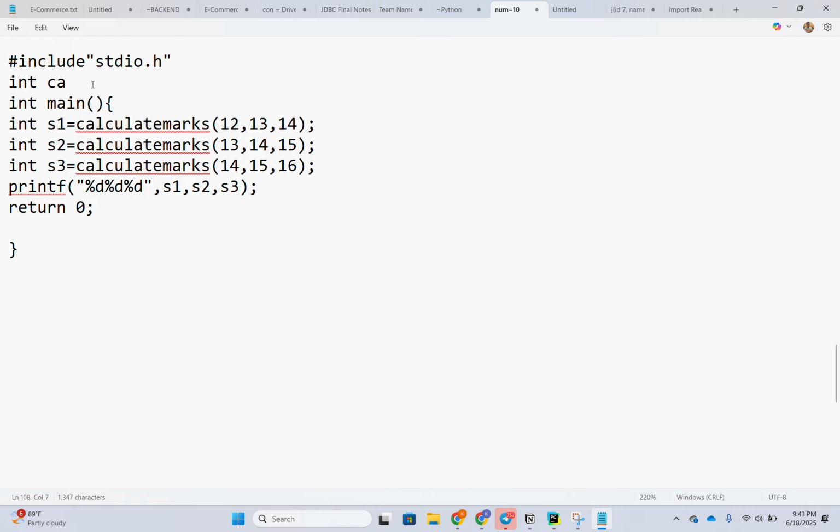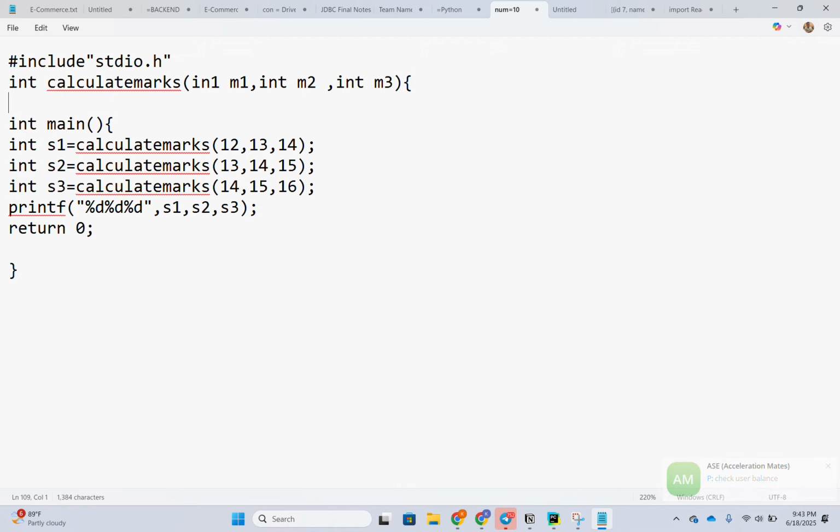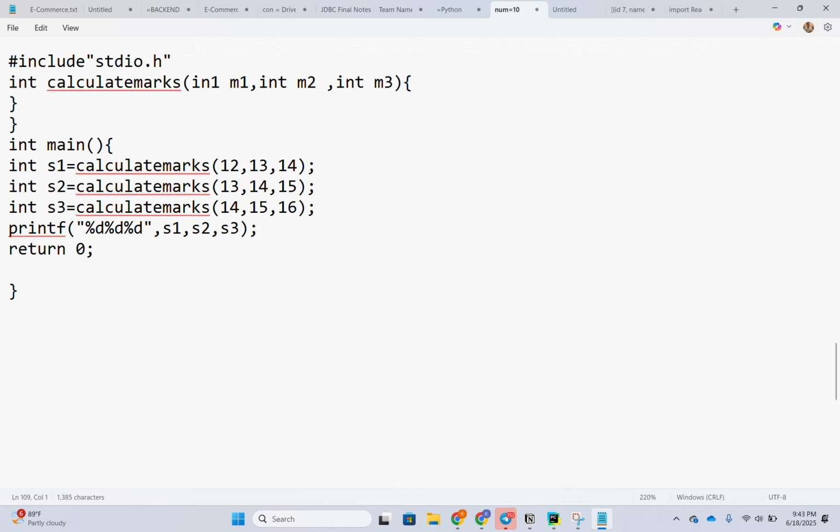I'm just discussing in comparison with C, and I'll relate it to the Python programming language to make it much more clear. Calculate marks, so I'll say int m1, int m2, int m3.